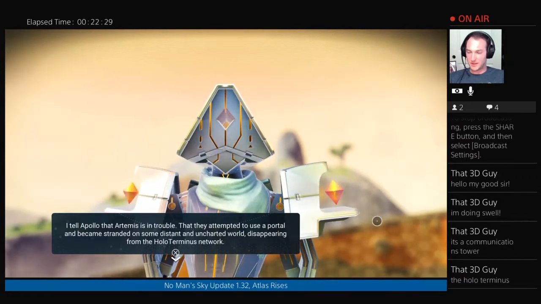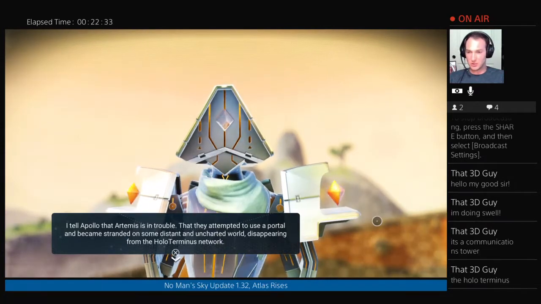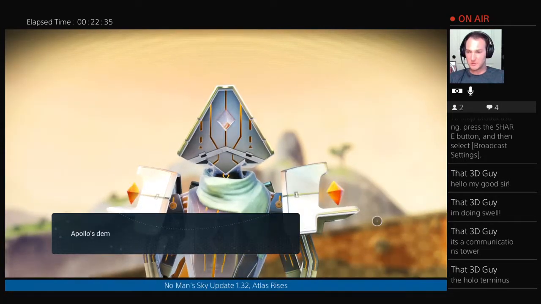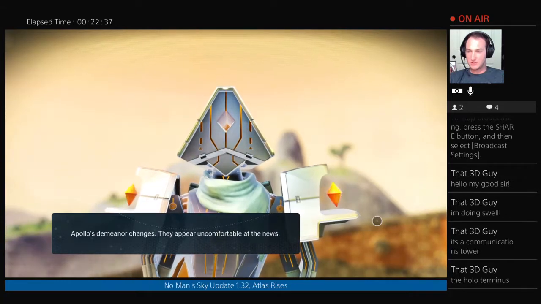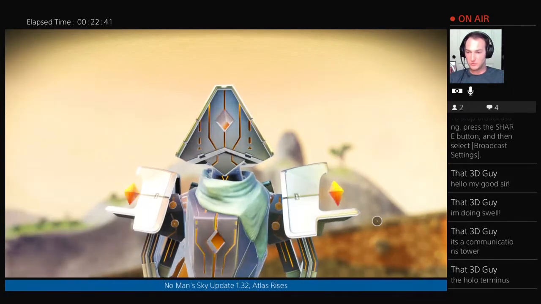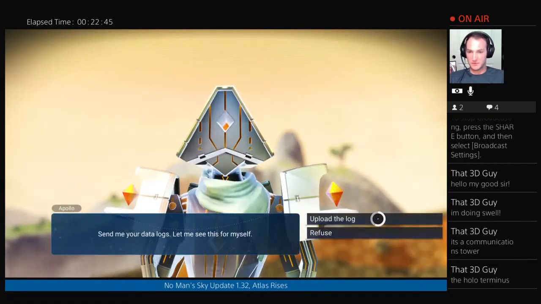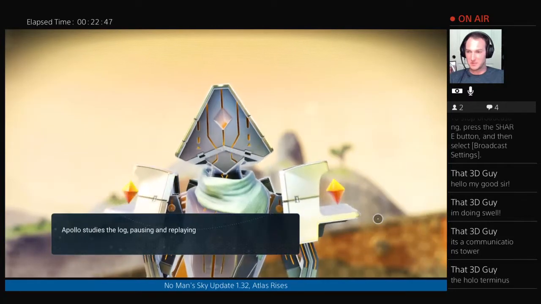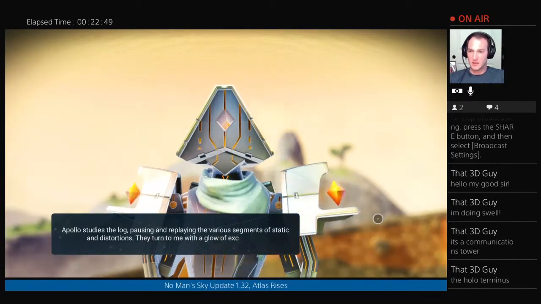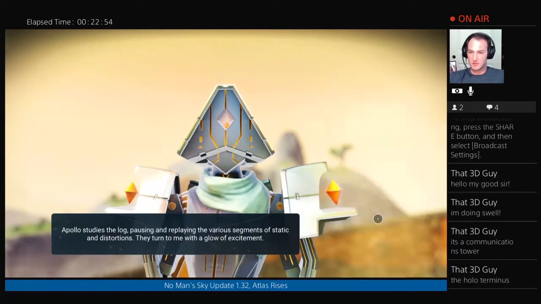I tell Apollo that Artemis is in trouble, that they attempted to use a portal and became stranded on some distant uncharted world, disappearing from the Holo Terminus network. Apollo's demeanor changes. They appear uncomfortable at the news. Send me your data logs. Let me see this for myself. What am I going to do? Refuse? Apollo studies the log, pausing and replaying the various segments of static and distortions. They turn to me with a glow of excitement.